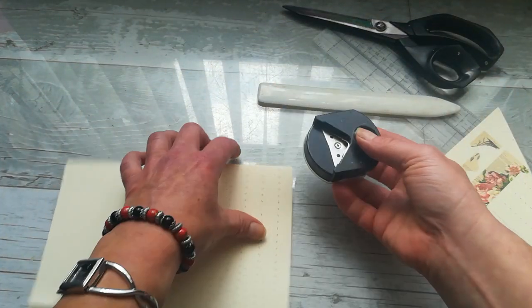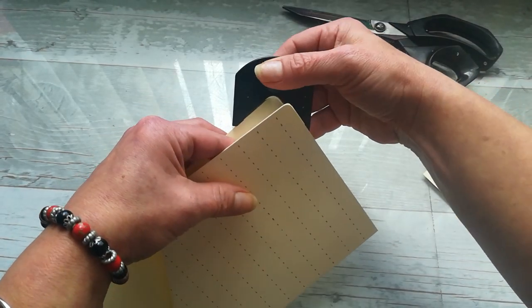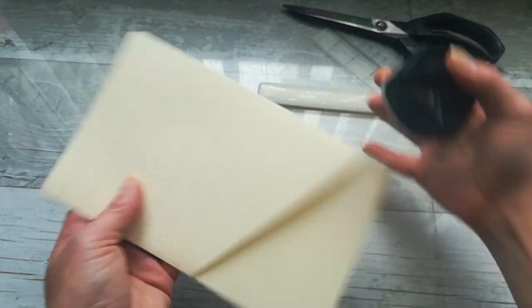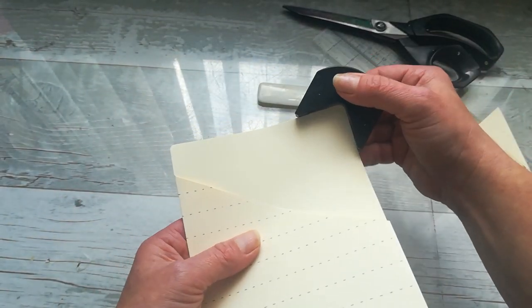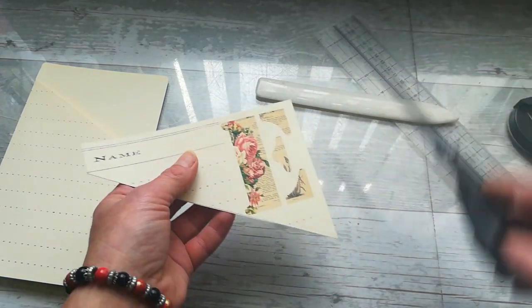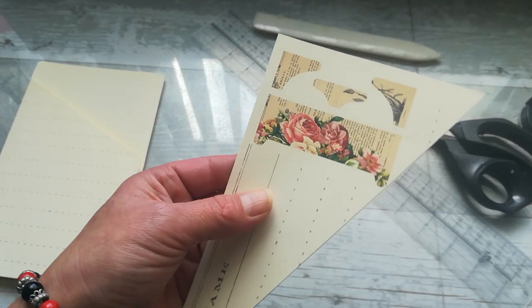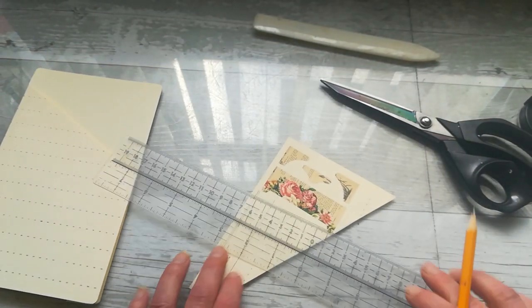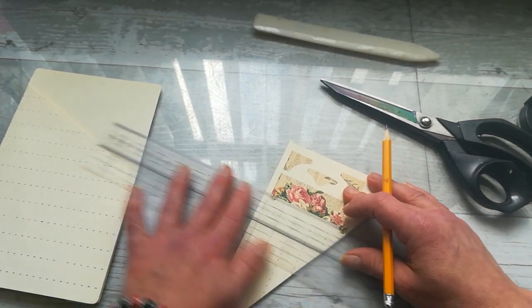I took my round corner punch and I rounded all these corners. That was one piece. Then I took scissors again and I'm gonna draw a line for myself. I'm gonna draw it and I will show you what I am doing here.